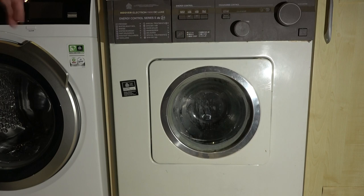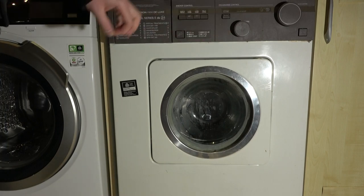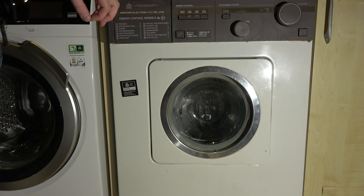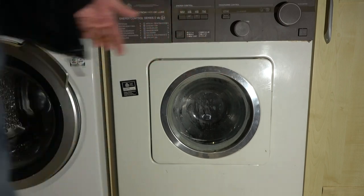So, build quality with Hoovers. Hoovers aren't British enough. I think that's my problem with them. They're too well built. Some annoying things, but just well built.